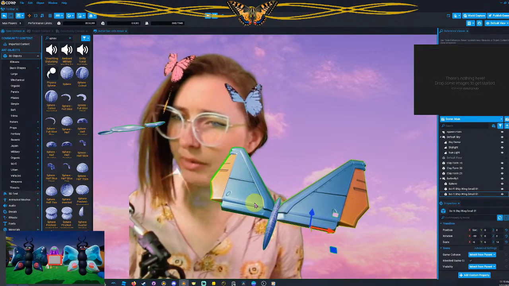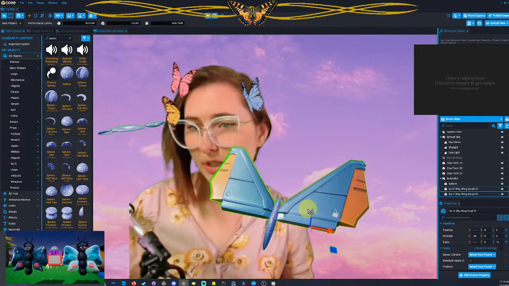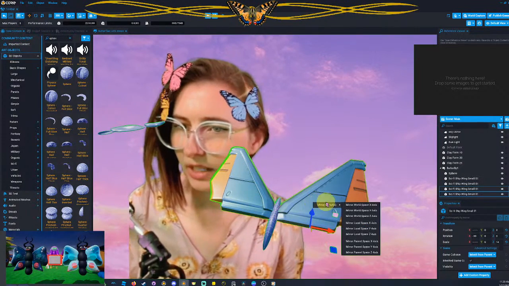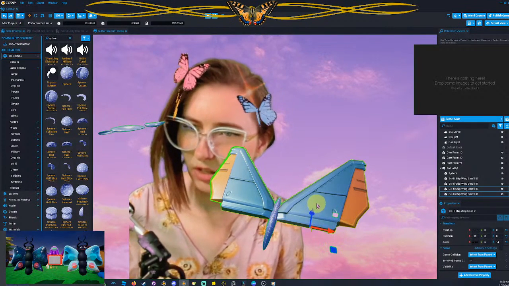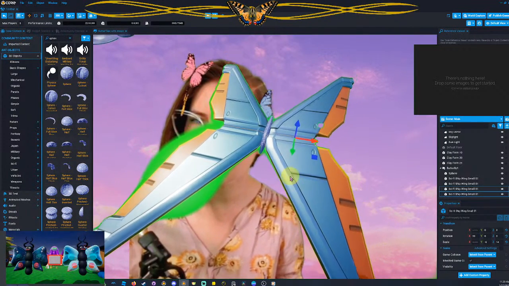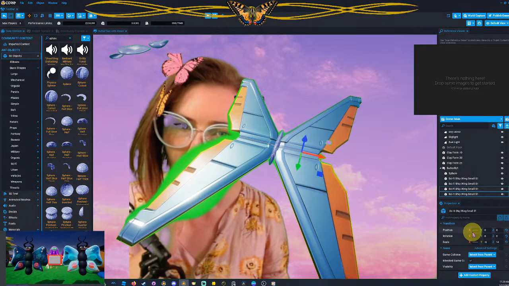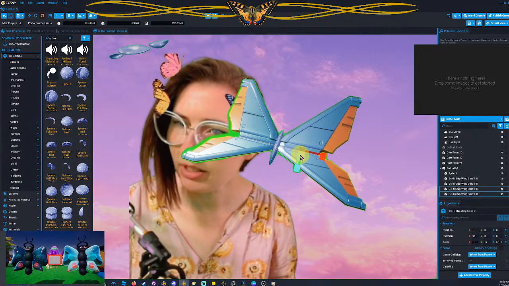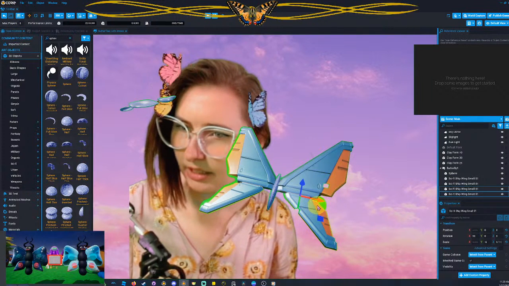Okay, so now we have these two, right? I don't know if I'm going to deal with this right now. Maybe I'll do this later, but I could be grouping these in subgroups within the group. Okay, now duplicate those. Now I'm going to mirror them in parent space. Z-axis? No, I don't think so. Mirror, parent space, y-axis. Oh, okay, look at this. Do you see what we did? This is already getting somewhere. Am I right? Look, do you see what we're doing? Of course you see it.